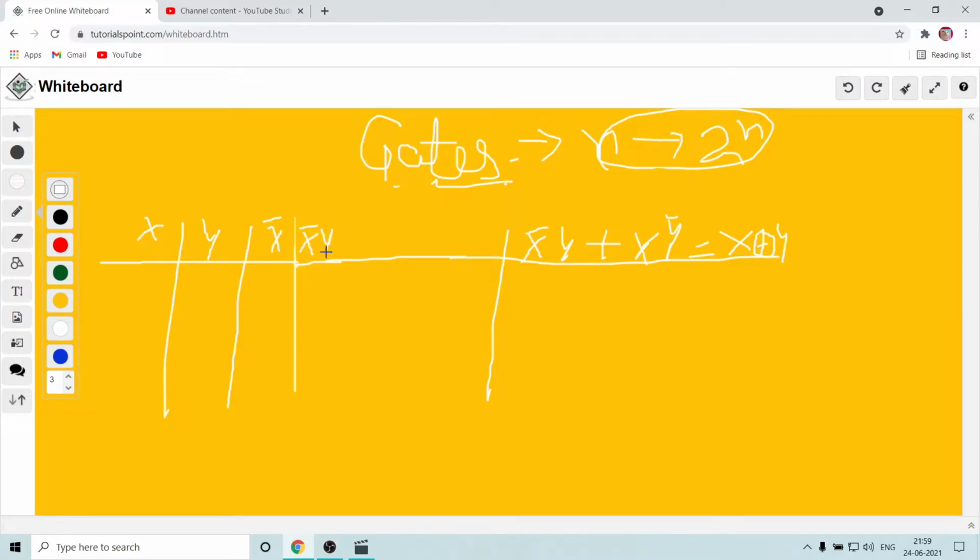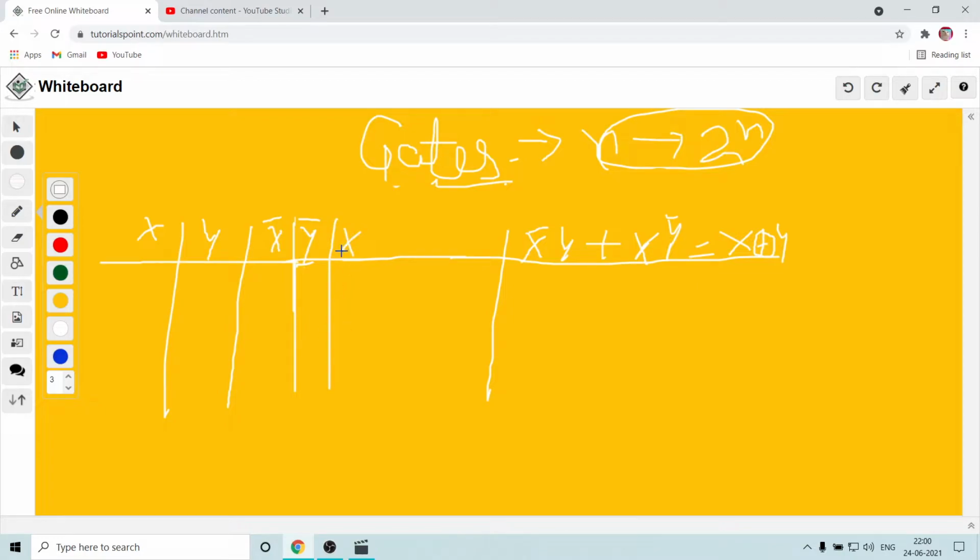So we can do it any way, but we'll try a standard way as it is generally described in books, because you would be following the books as well. So let's find out. We need x bar, we need y bar, and we need x bar y.